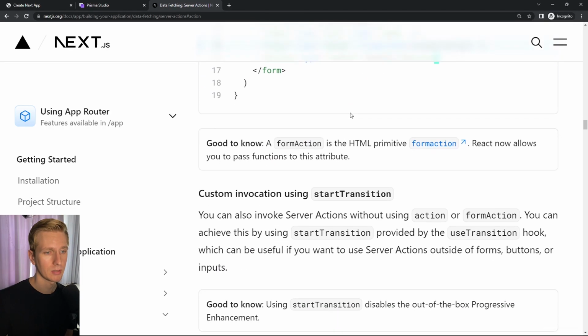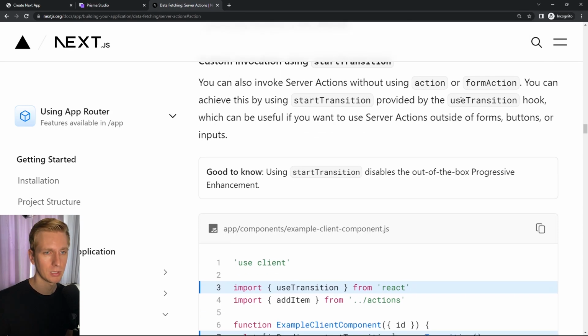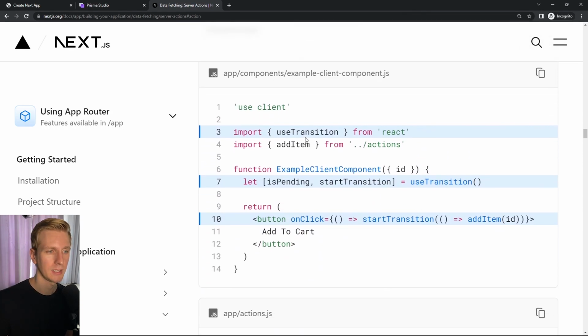Now you can actually also invoke server actions outside forms, and they recommend to use this useTransition hook, but you don't seem to need this. You can even call this without the useTransition hook from React. This looks very complicated, so you have this startTransition. This useTransition hook is actually used to deprioritize state updates, so it's a bit confusing that now it's being used in conjunction with these server actions.